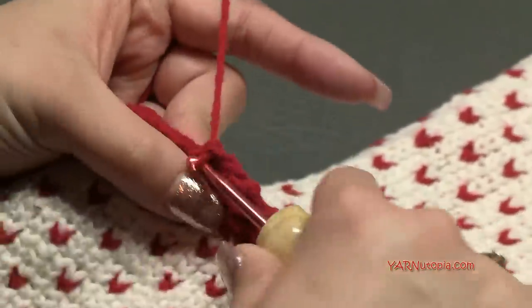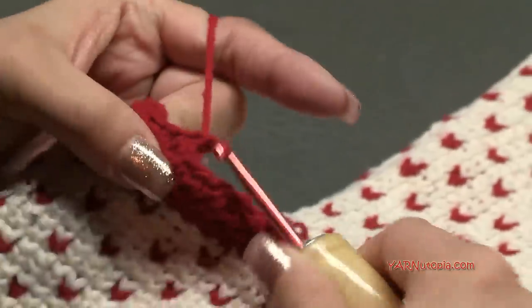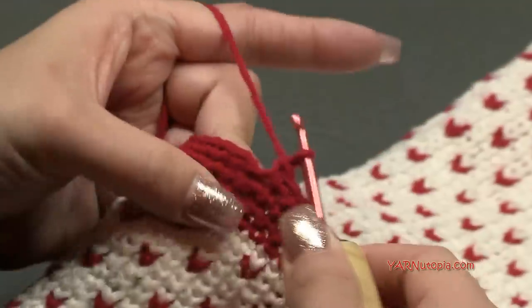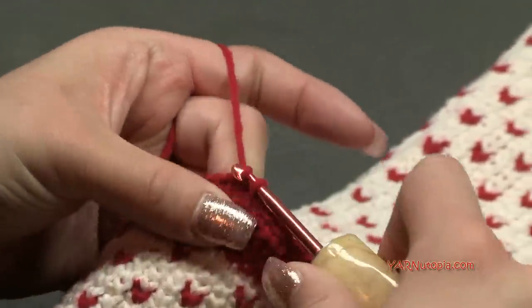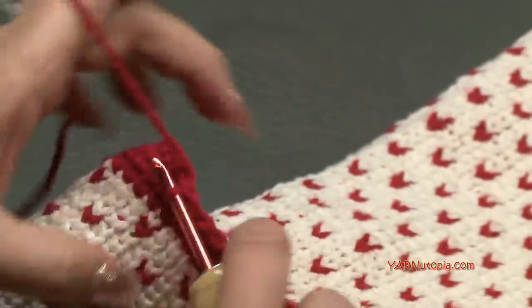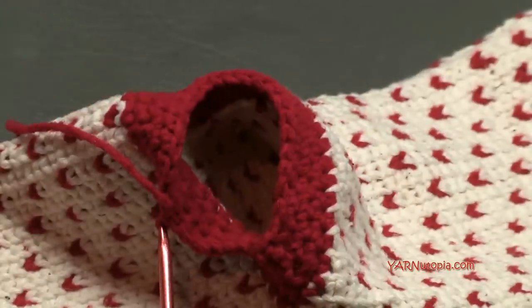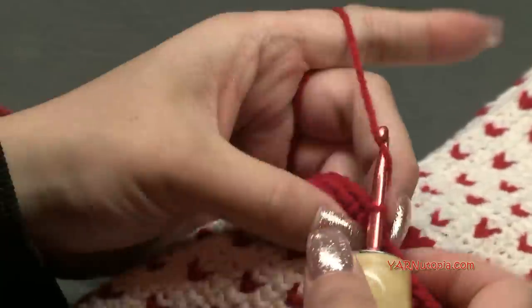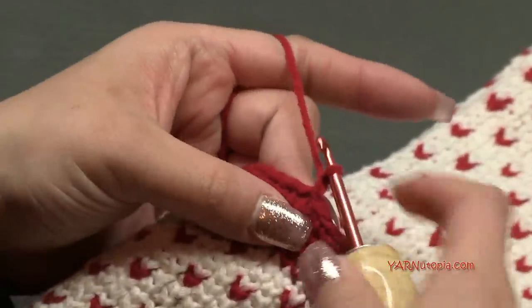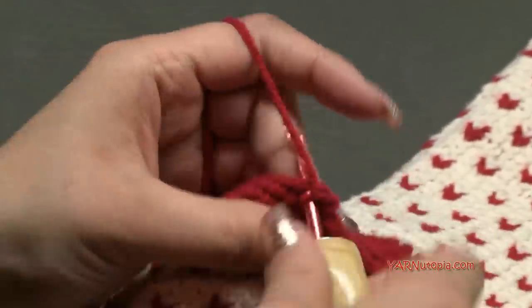1, 2, 3, 4, 5 and 6. And then slip stitch to the first single crochet there. Yarn over, pull through, and through. Okay, so you can see here, that's what it's looking like so far. So we have to go on to round 5 now. So let's do the same thing that we did in the last round, just fewer stitches. So single crochet in the first 5 stitches this round.